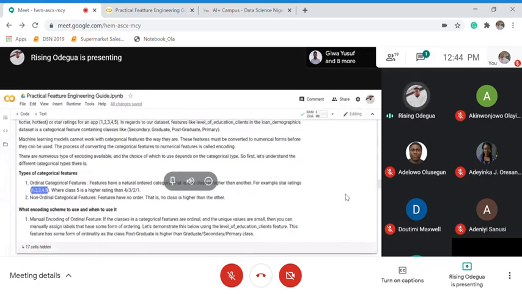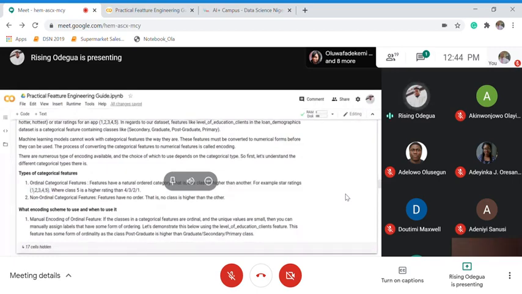It's not a continuous feature, in the sense that you don't have 1.5 star, 2.5 star, or 6.5 star. You just have 1 star, 2 star, 3 star, 4 star, 5 star. I hope I'm right. But this is a categorical feature, even though it is in numerical format.